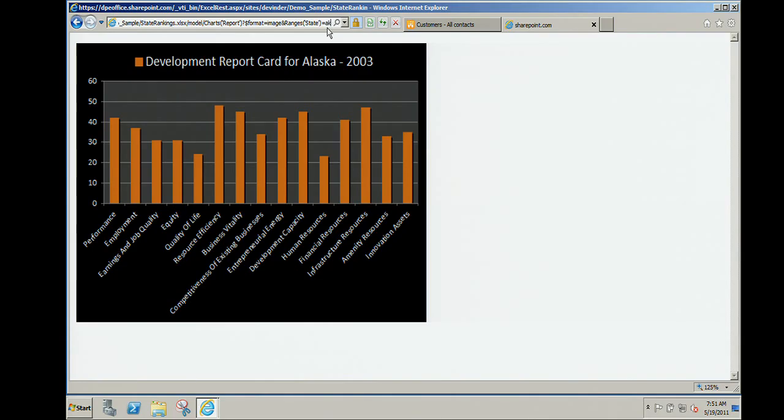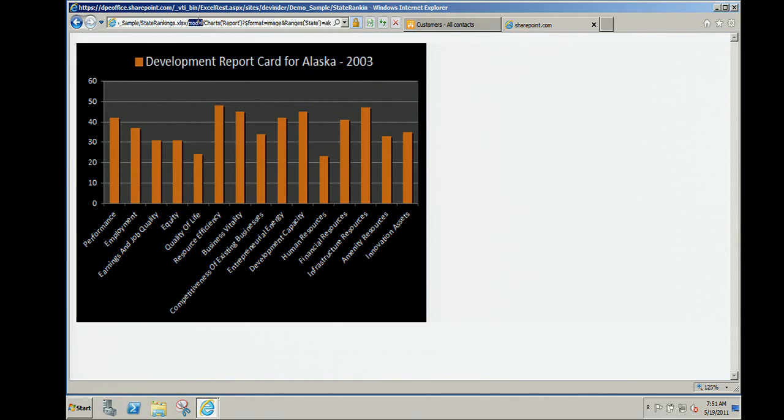In this URL, if you notice at the end, the parameter that is being passed to the REST API is AK, which is for Alaska. And based on that parameter, the corresponding chart is being returned, and that's for Alaska. So this continues to work the same way in SharePoint Online.